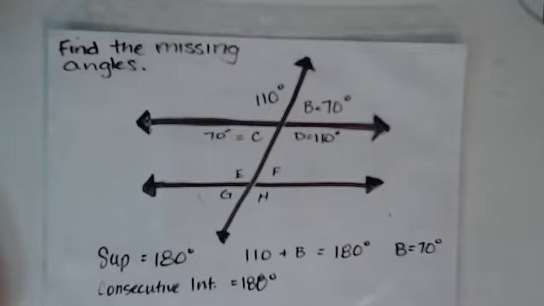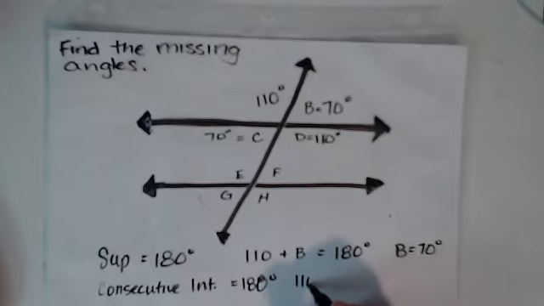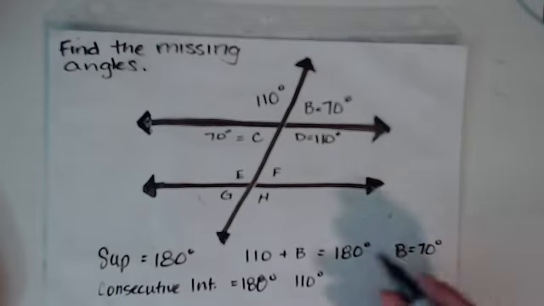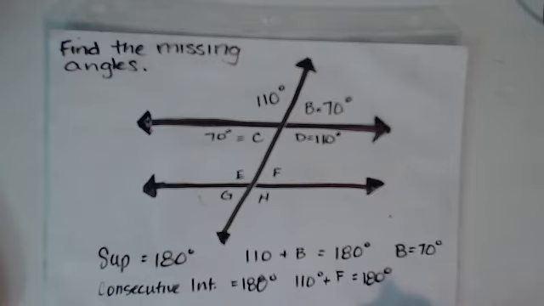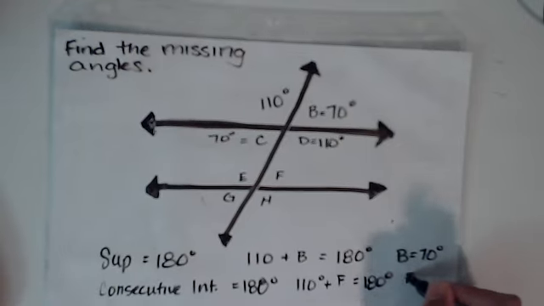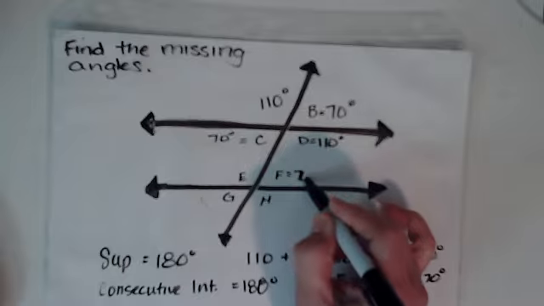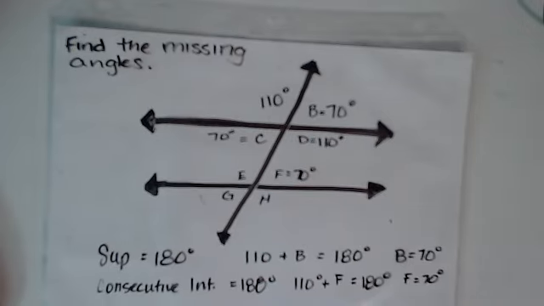We have a similar problem as we did with our supplementary angles. We have 110 degrees for angle D. When we add angle F to it, it should equal 180 degrees. When we subtract 110 from both sides, we get that F equals 70. Now we can do the same process we did for our first set of 4 angles by going around finding the supplementary and vertical angles. But I want to show you some other rules applied.